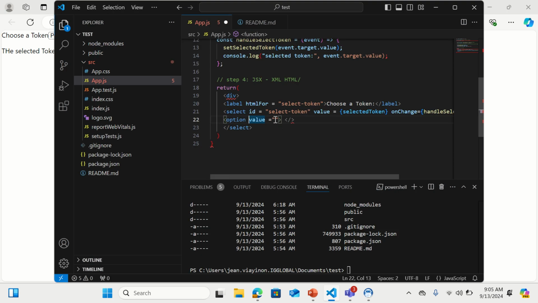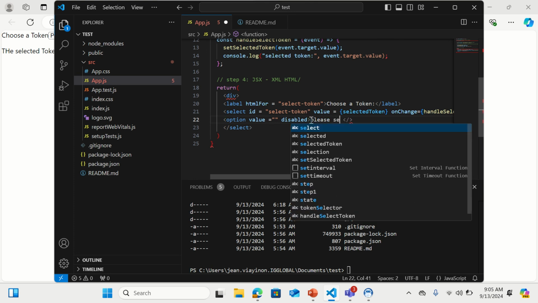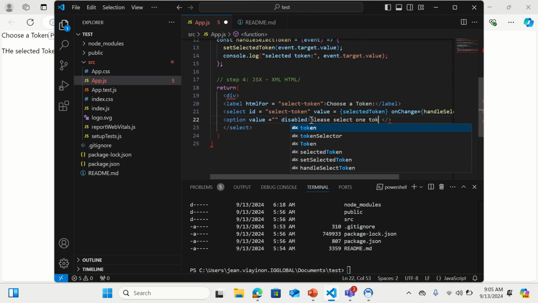Okay, so the value should be nothing, and disabled. And now, please select one token. Okay, so we can handle it like this, and then we can close the option here.